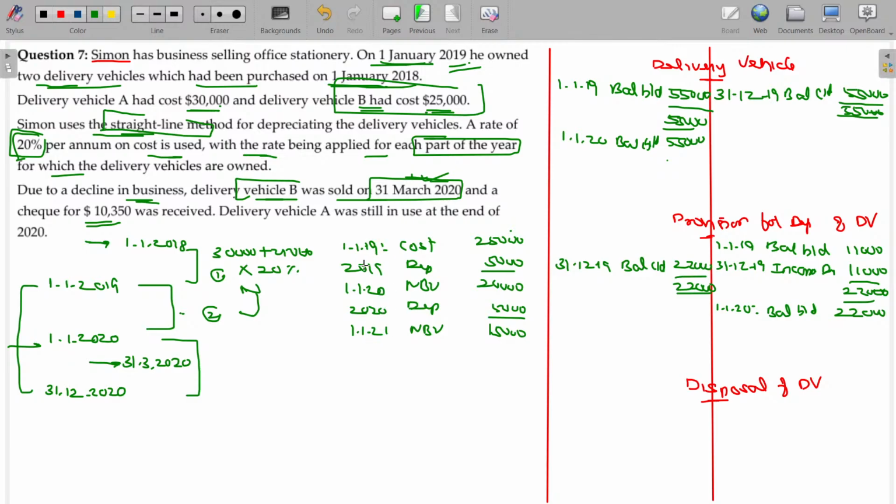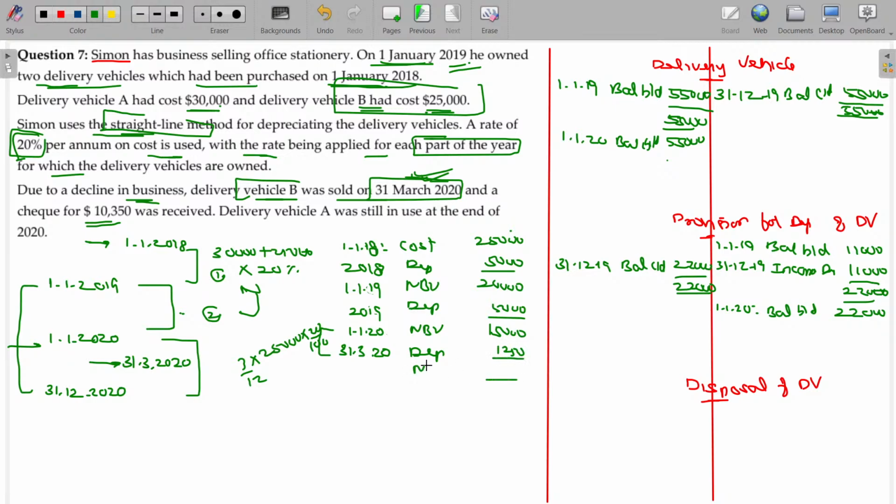Okay. No. This is purchased on 18. This is 18 depreciation. This is 19, right? This is 2019 depreciation. This is all about 1st January 2020. But the sale happens on 31st March. So up to 31st March 2020, you have to claim the depreciation. Part of the year will be eligible for part of the depreciation. So 25,000 into rate of depreciation being 20%. From here to here 3 months. So you have to calculate for the 3 months. If you calculate for 3 months, I think the value being 1,250, am I right?